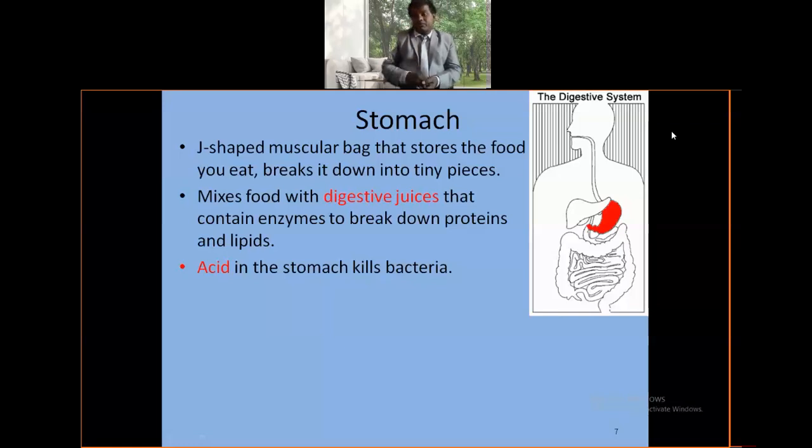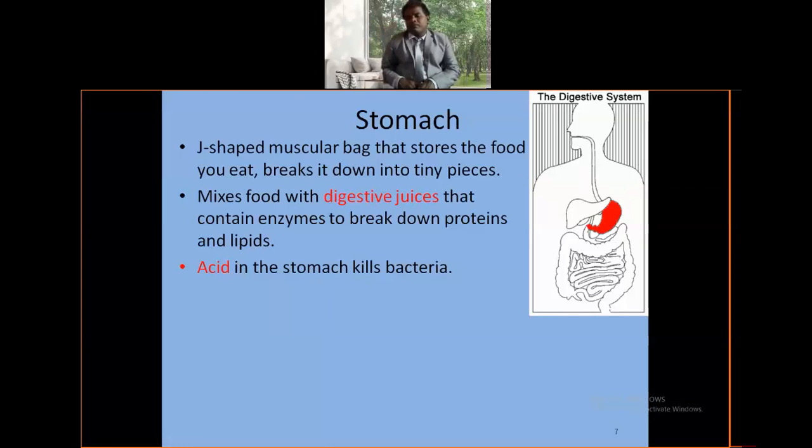This acidic nature of HCl kills the bacteria in whatever you ate. The food material contains so many microorganisms, and microorganisms like bacteria are killed by the HCl of the gastric juice. That is one of the important functions of the stomach. And one more thing, the esophagus is connected with the stomach by one sphincter, called the LES, lower esophagus sphincter.